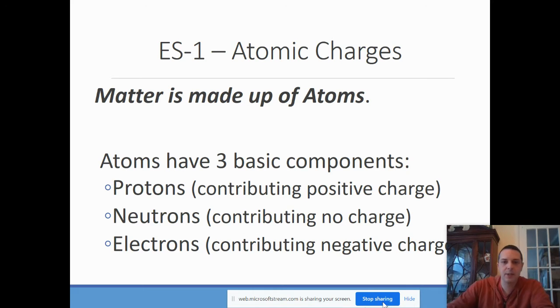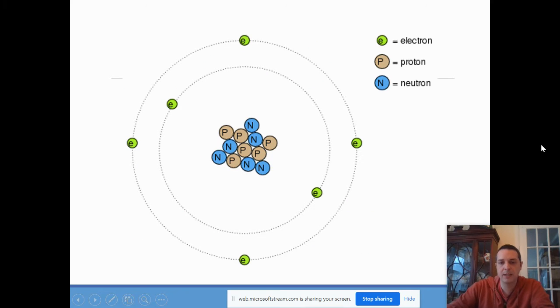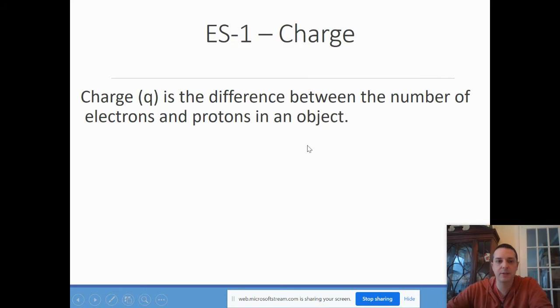In this lesson, we're going to take a look at how these protons and electrons specifically, because they're the charged particles, contribute to particles and objects becoming electrically charged themselves. And here's a picture of an atom, obviously not to scale because of the size of the nucleus, showing electrons in the outer shells, where the protons and neutrons are in the nucleus. So let's talk about how these electrons and protons contribute to the electrical charge of particles.